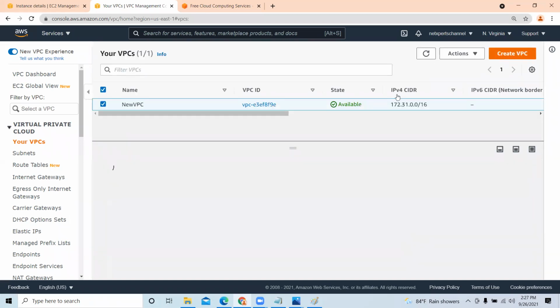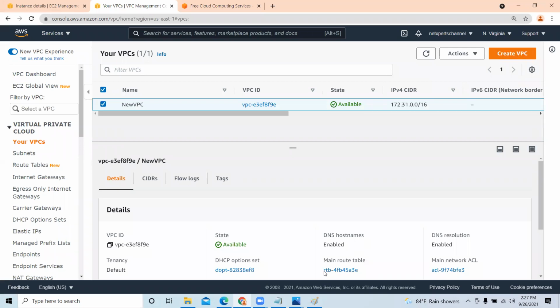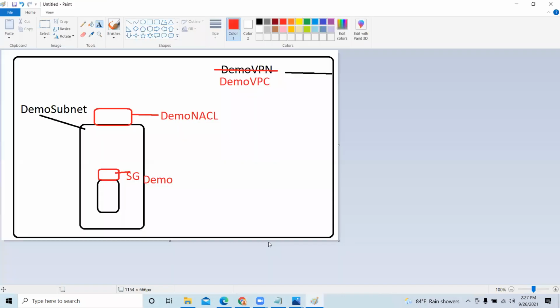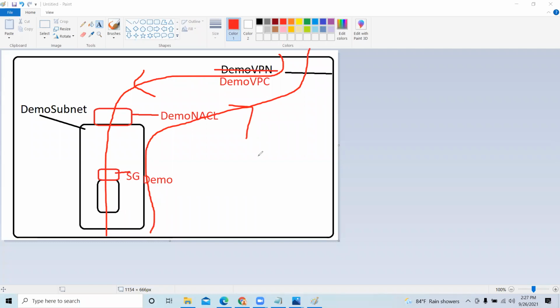Now guys, see the diagram here. When we are creating the components, we go in this order, starting from VPC, then the router, then NACL, subnet. When we remove the components, we go in the reverse order.